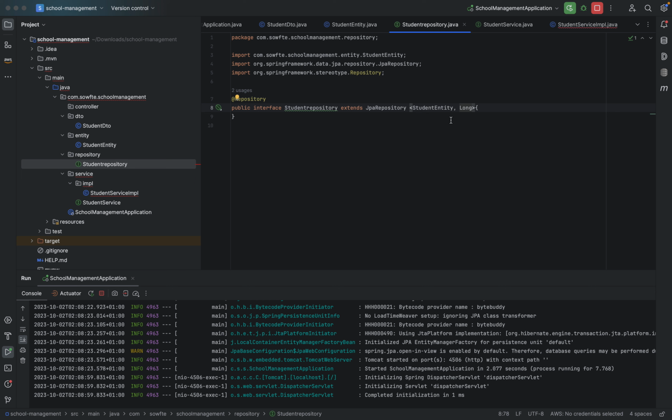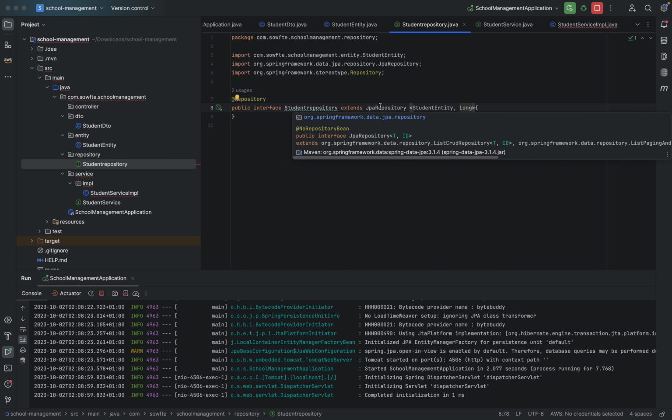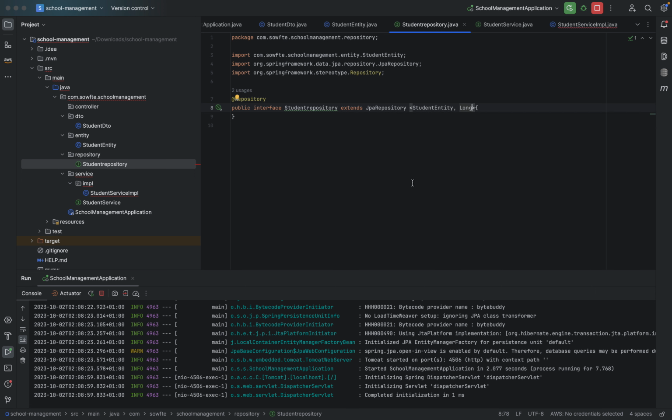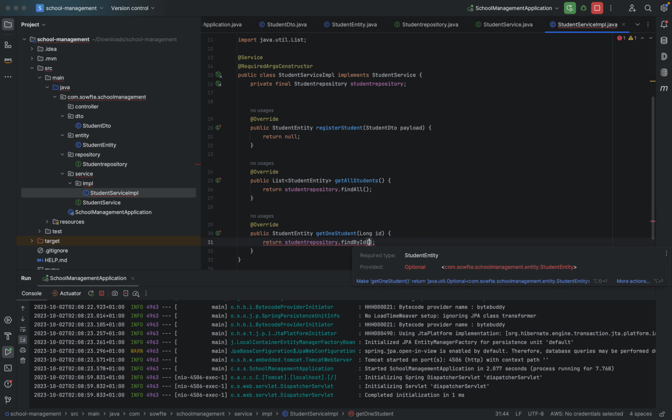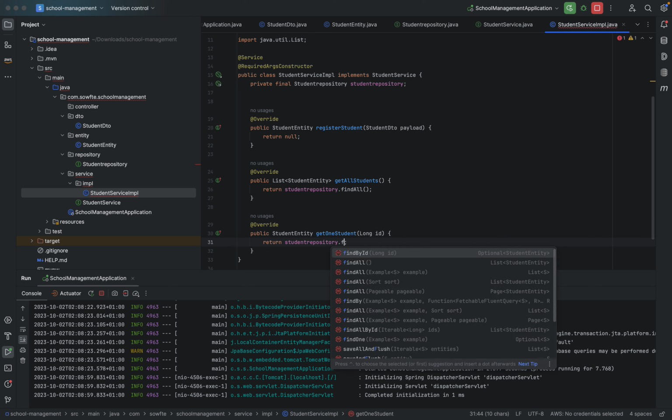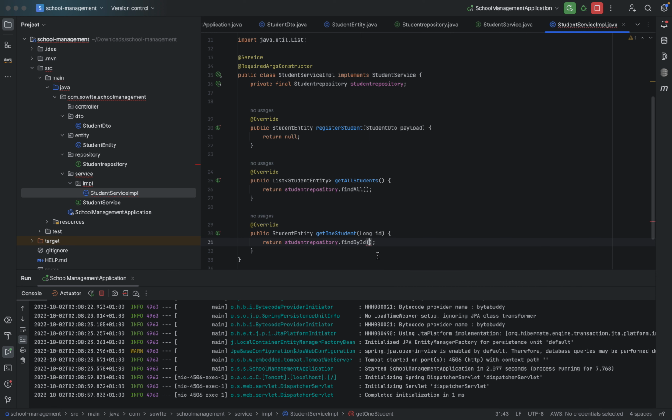All right, so now this will enable the JPA repositories we are extending to know and interact with the kind of data we will request, how the database schema looks like, and all of that is why you're having this kind of intelligence. All right, let me go back right there once again and show you. We have findById, and you can see this is expecting a long. I select that. I need to put in the ID which I'm passing here.